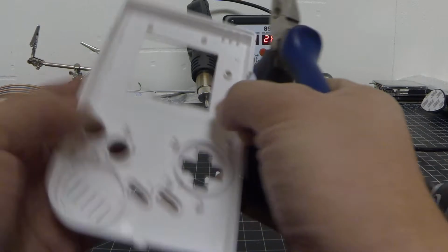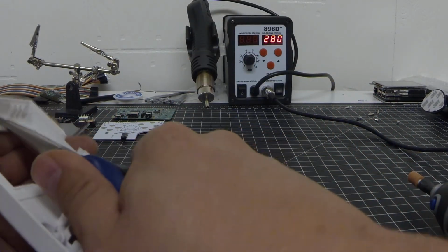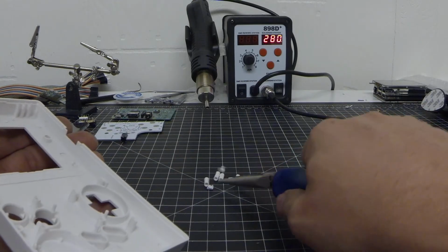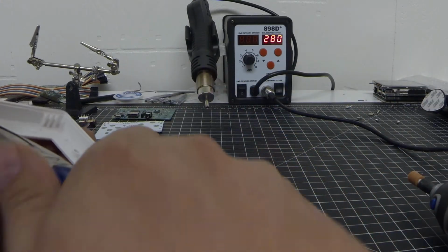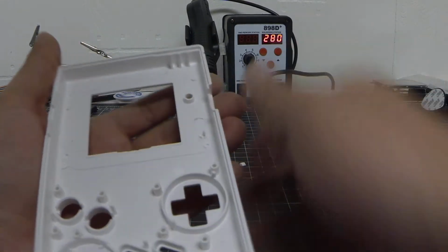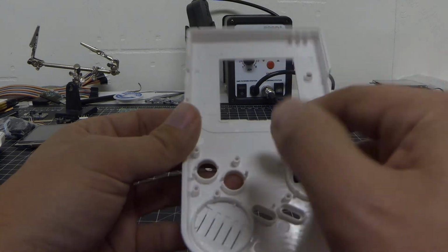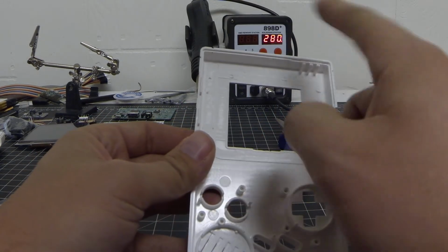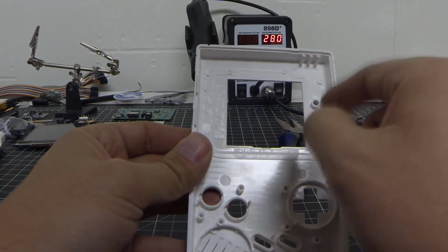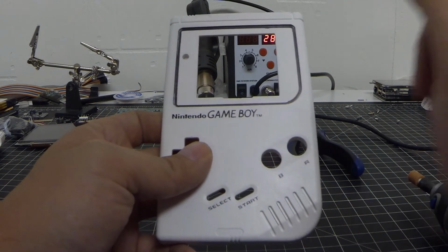Just cut all these off. By taking these off now, it kind of makes it a little bit easier when you're using the Dremel to go all the way through, because you're not going through so much material. So without further ado, we'll go ahead and start cutting.